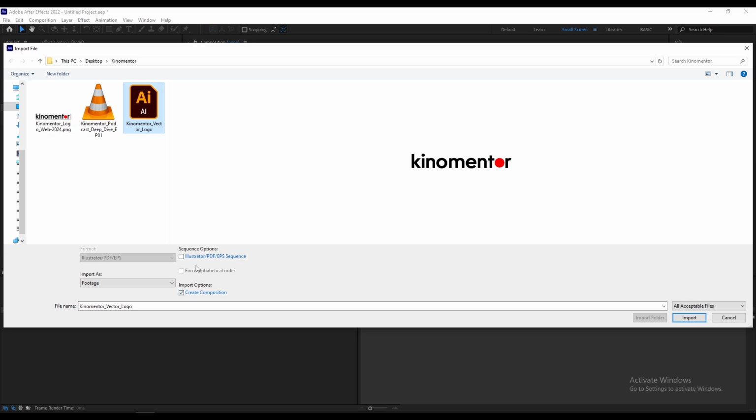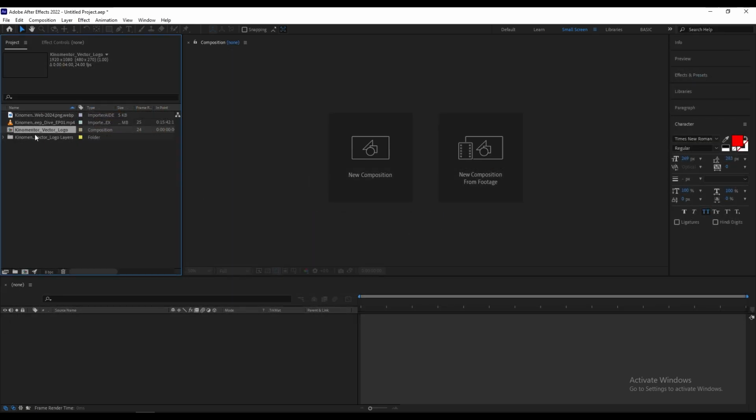When you do this, you will again have the option of creating the composition, and you will have more options: Composition - Retain Layer Sizes, or just Composition. For the most basic settings, I would advise you to choose Composition and create a composition, so that when you import, you will get a composition with the logo.